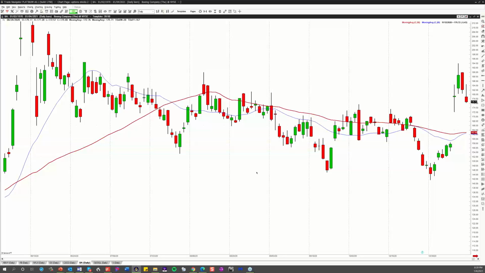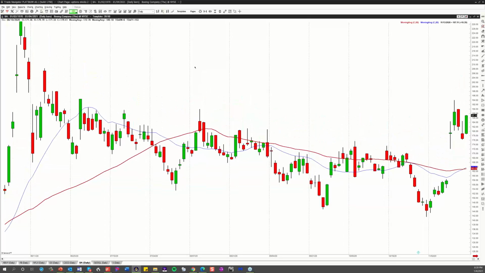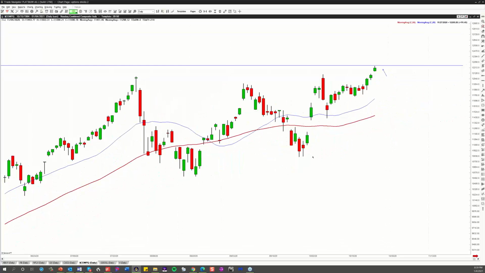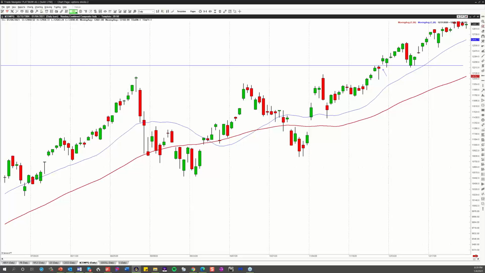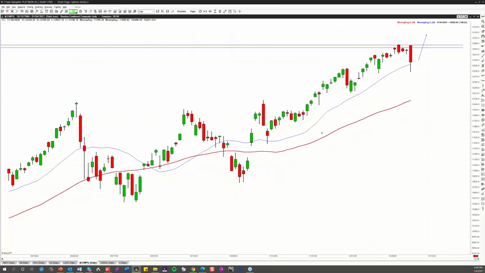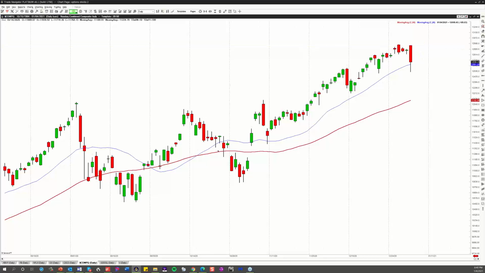So the change of polarity has to be tested at least twice. It doesn't have to be consecutive. Let me show you in the S&P, the NASDAQ. The reason I was saying the change of polarity doesn't have to be exactly the same height, it could be a zone here. Look how many times this resistance area was tested. So on a close above it, in theory, this old resistance should be a support area.